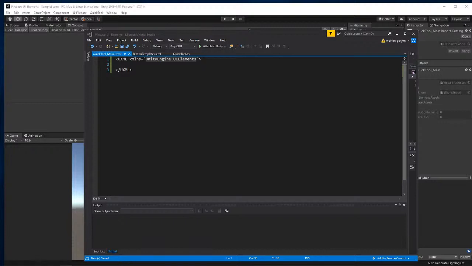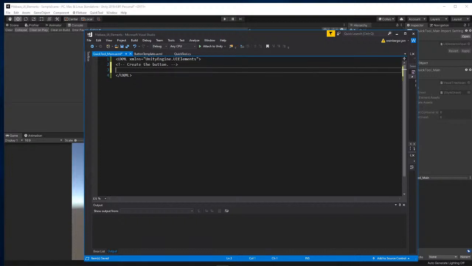A very efficient way to build your layout would be to create a template inside a file. Okay, and we did that. So now here, the button file will be exactly that. The quick tool main file will be the hierarchy that will be added to the root. So that's going to be our Filebase main essentially. It will instantiate the template as many times as you need it to and serve as the hierarchy for the visual elements. Here we're going to create a button template. So open the button template, and now we're going to write some UXML code. So here we're going to add a comment. This is HTML, and we're going to create the button.